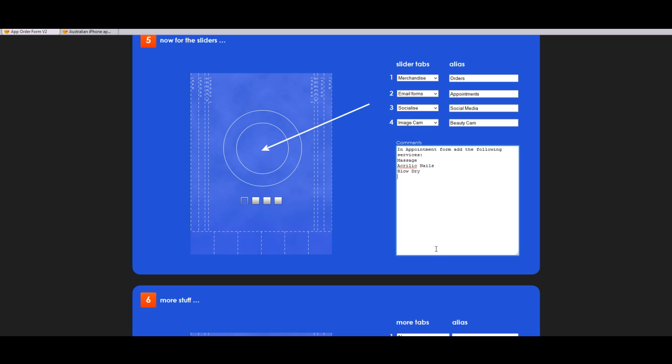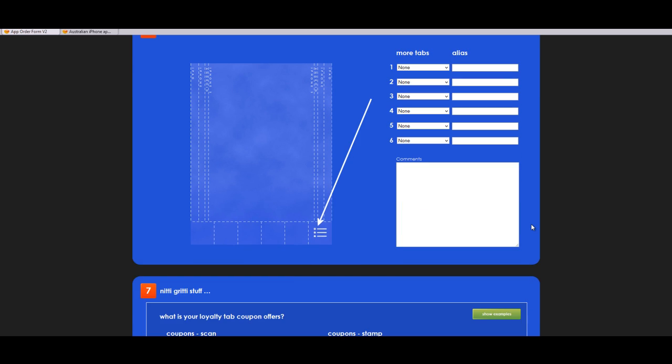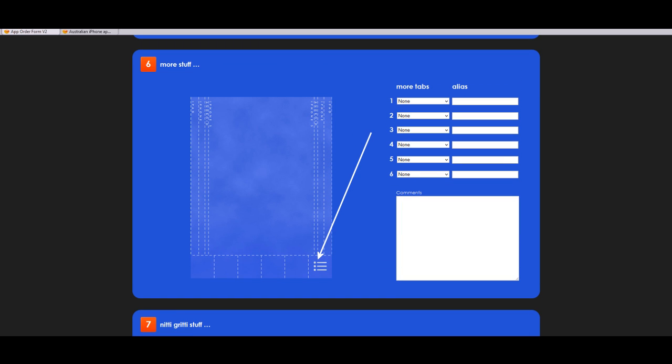This is the place where you would add that information, so it's all linked up. So if anyone's having an appointments form, when you're seeing a beauty industry, I would say you would most definitely fill in the services of any kind of industry. Reservation is a little bit different because reservations is basically pretty generic across the board. Okay, so that's done. So now let's move down to the number 6, more stuff section.